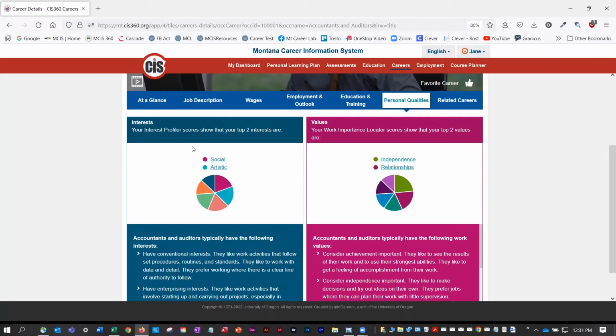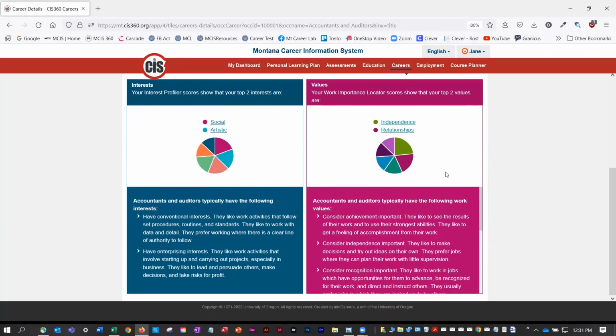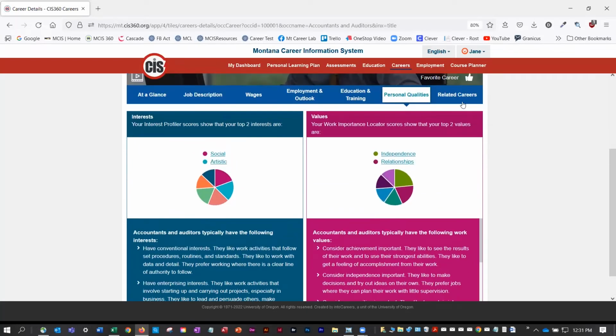So your interest profiler scores show that your top 2 interests are social and artistic, and your work importance locator shows that your top 2 values are independence and relationships. So that's kind of a nice smooth thing.